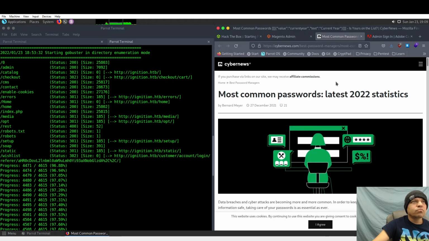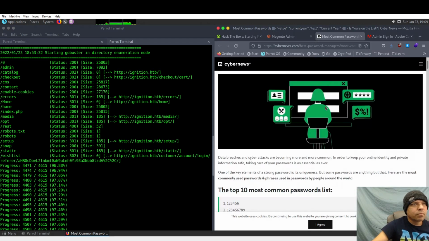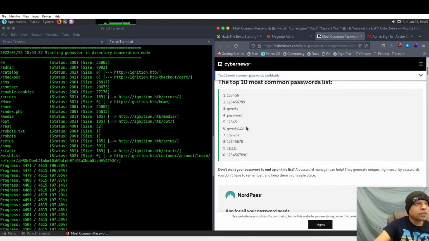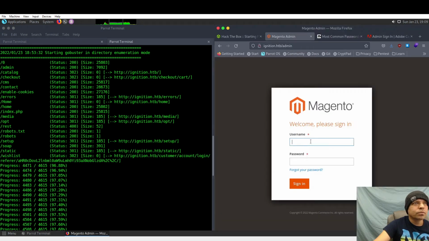So I went ahead and just found the most common passwords based on 2022, and here are the 10 most common passwords. It's got to be numbers and letters, and it's got to be a minimum of 7 characters. So that's not it. 3, 4. So 1, 2, 3, 4, 5, 6. This can definitely be 1, 2, 3, 4, 5. Based on the top 10, that's the only one that it can be. So we'll go ahead and copy that, and we're just gonna use admin as the user and see if this works.